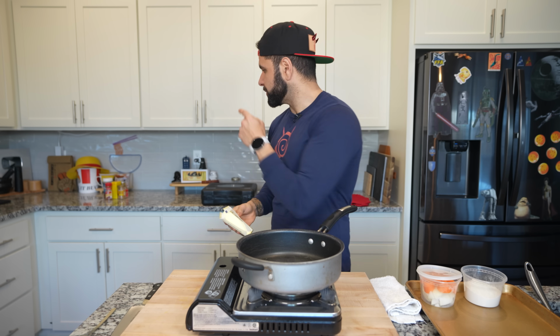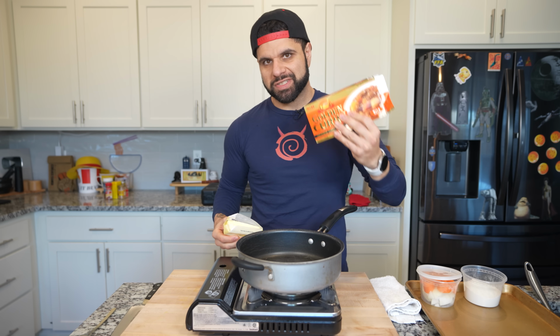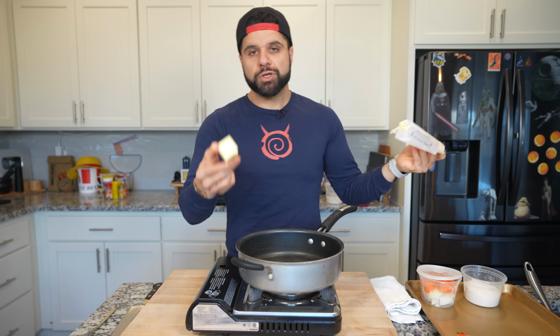This is how they're able to make this shelf stable. This uses vegetable oil. There's nothing wrong with that. I love that stuff. It's delicious. But if you have butter, you can use butter. If you don't have butter or it's a little bit too expensive, because yes, I know butter is not cheap, feel free to just use oil when you're making your roux.